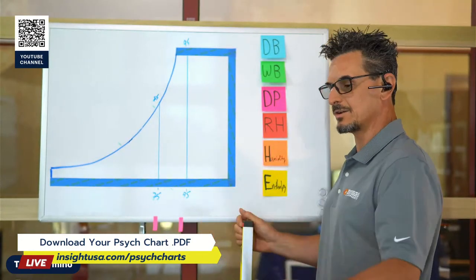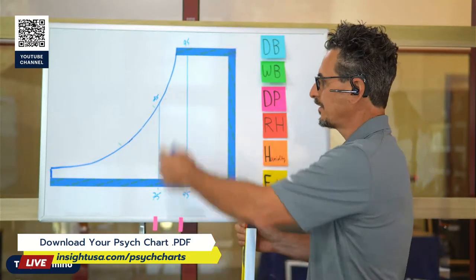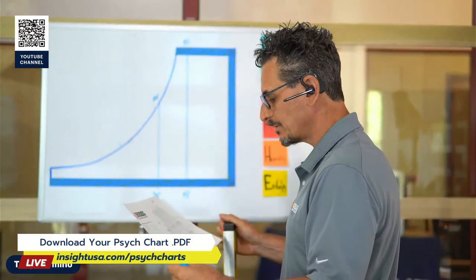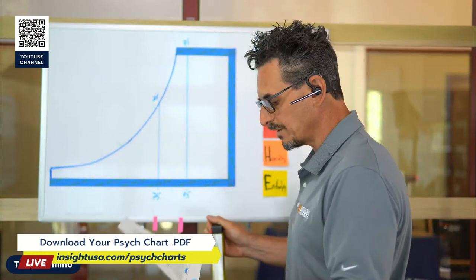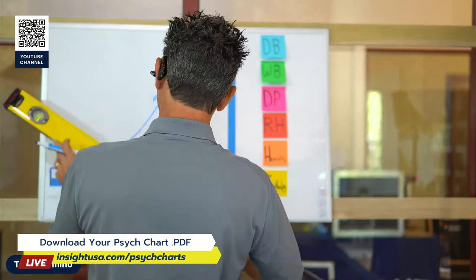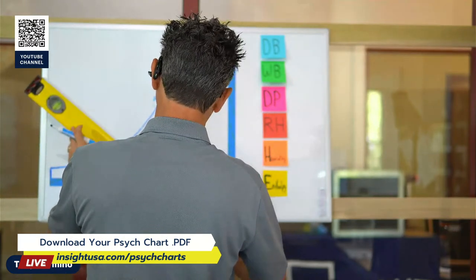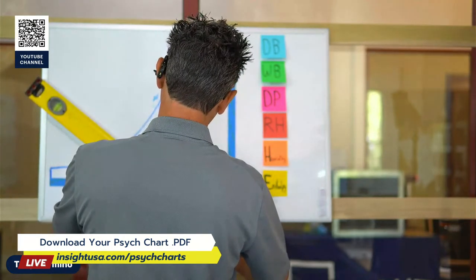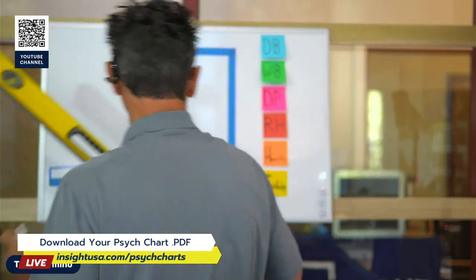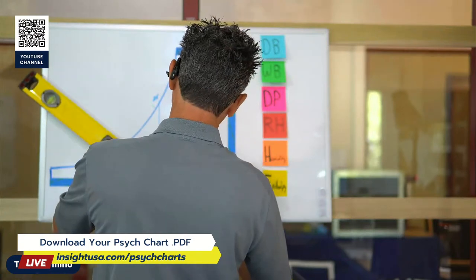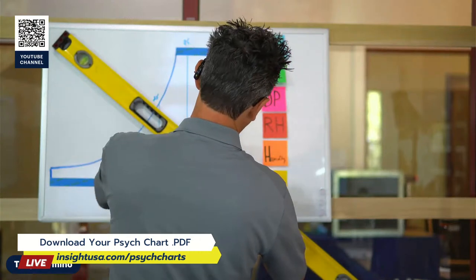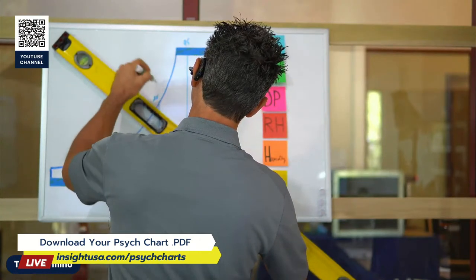Okay, so you went out and did some measurements. You went out there on the 75 degree day and you took two wet bulb measurements. And again, I'm going to look at my notes here. 50 and 70. So those are the wet bulb measurements. We're going to draw these in here. Something like this. You know what? I have a different color for each property and I forgot to change it. So I'm going to go ahead and change it now. Something like that. Okay. And something like that.